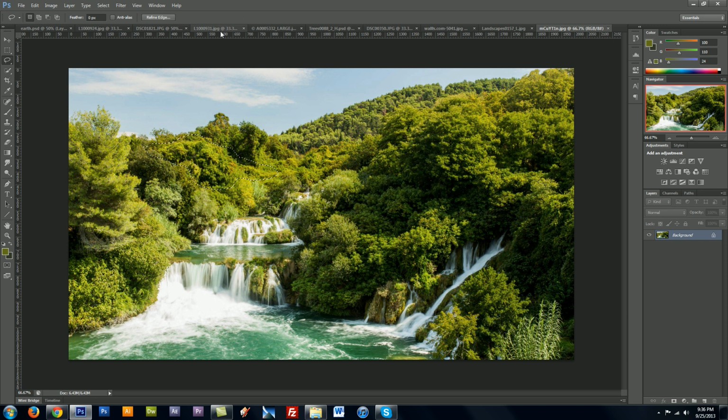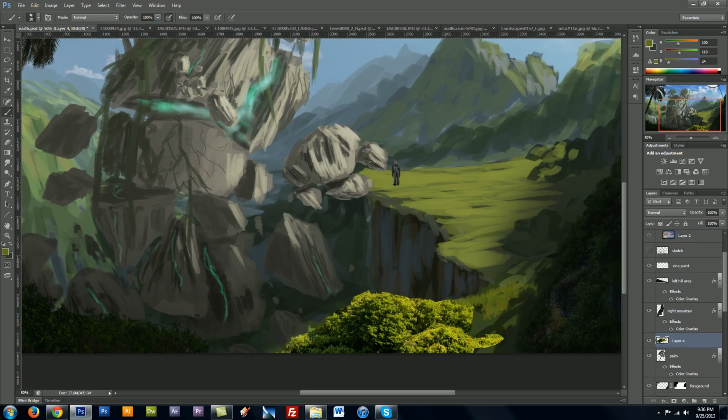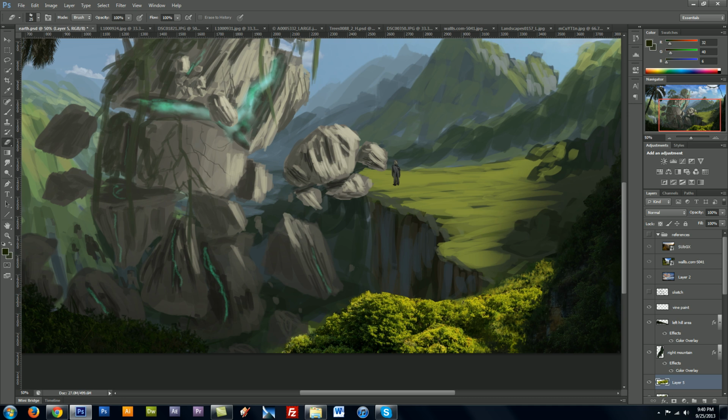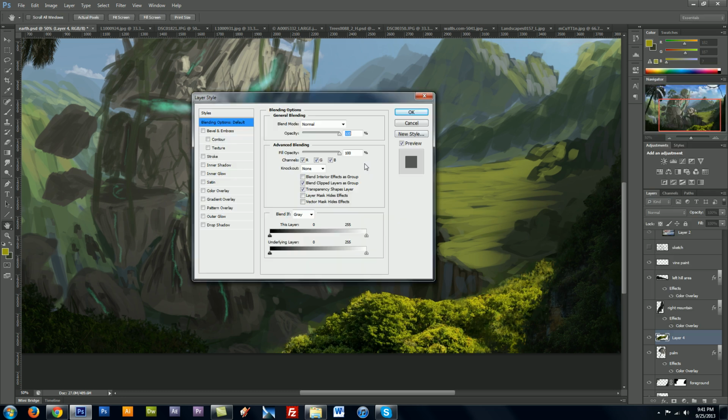And for most of these photos, they're taken from cgtextures.com, which is a stock site that's used mainly for video games, but a lot of other environments are great for matte painting as well. And again, just sampling off the bush there and painting over the side that I don't really have anything for. And I'm just trying to follow along and imagine how would this section continue. And then mixing it in with the photo elements can help trick the eye that this is all part of the photo.